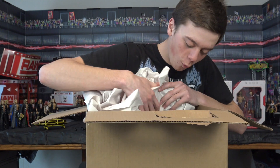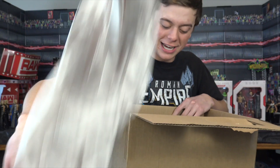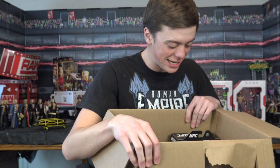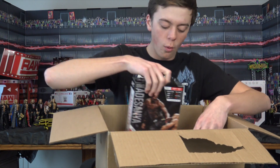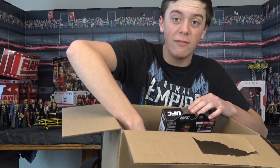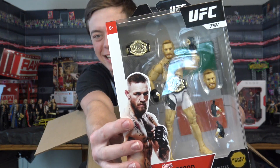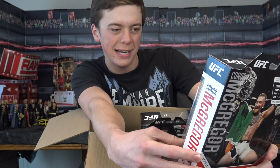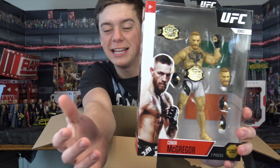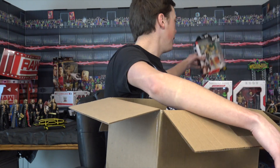Last, we have an insane amount of UFC figures — this is absolutely insane. I got to be honest, I don't watch UFC whatsoever, but these look insane. Starting off first, we got Conor McGregor right there — absolutely epic. Looks like he comes with both UFC titles. Interchangeable head scans, and these are in scale with the WWE and AEW figures, so that's absolutely epic.